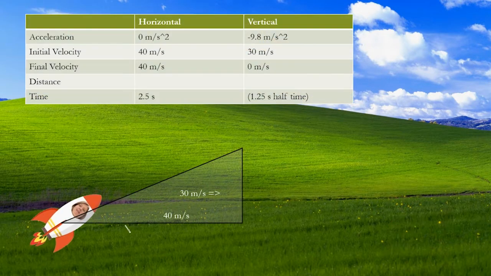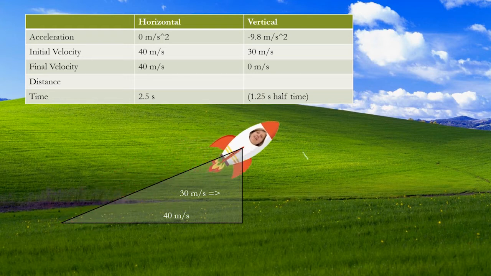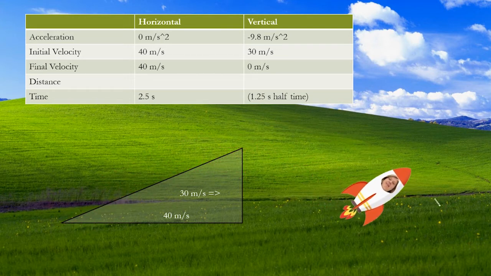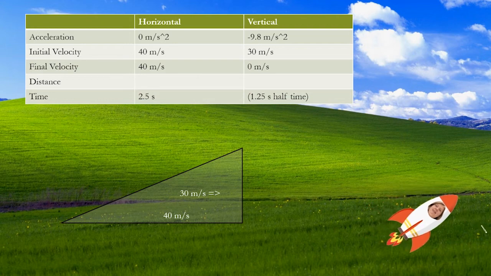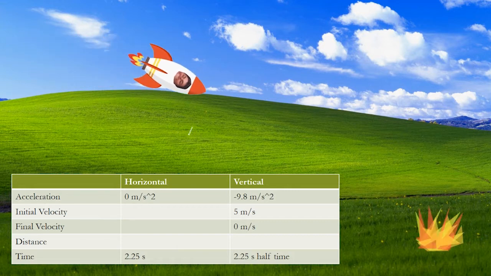Now, using one of the kinematic equations and some of the other stuff we already know, we can figure out how far and high she flew. And ta-da! We have some math and a funeral to plan. Yay! If you thought Annalise's flight was unfortunate, this one looks even more doomed.